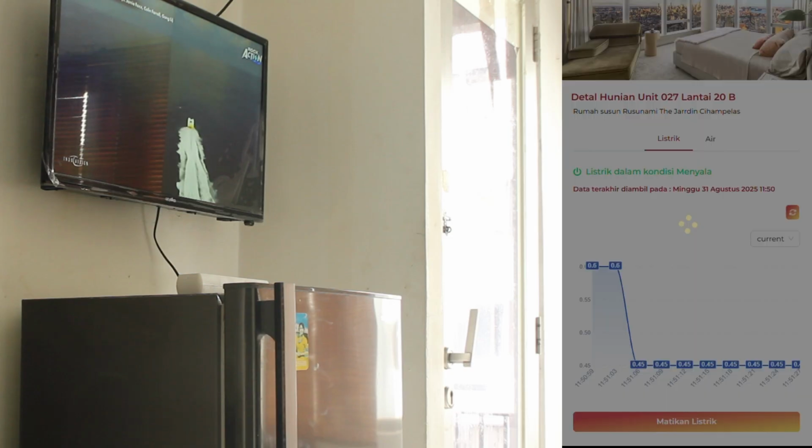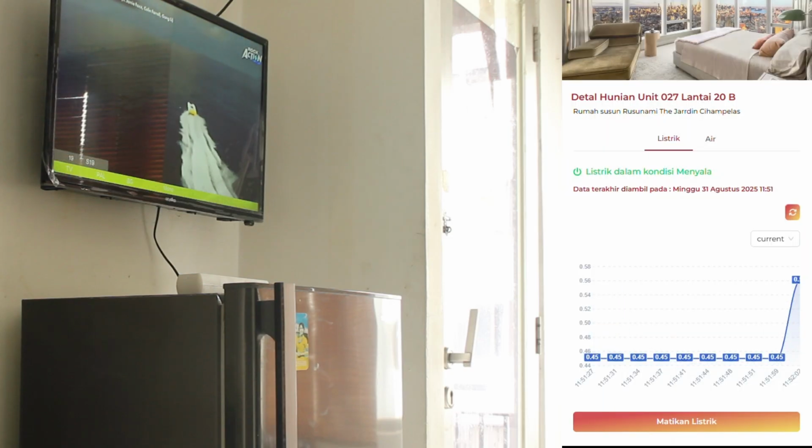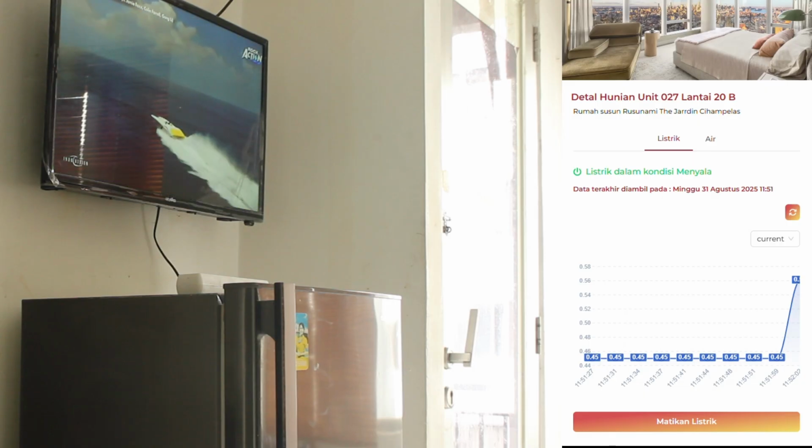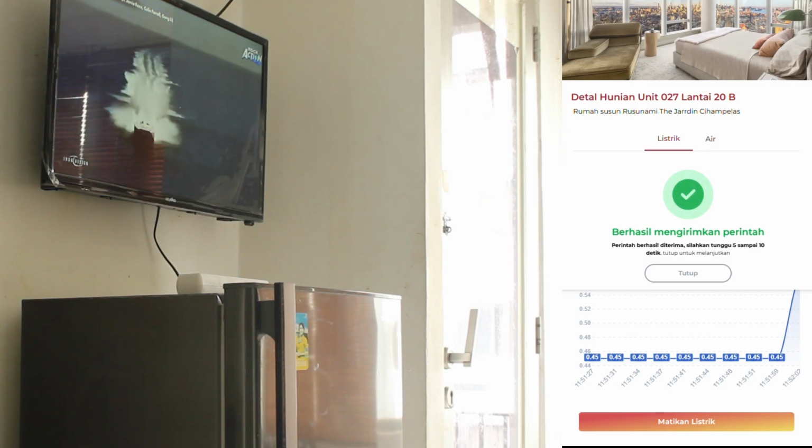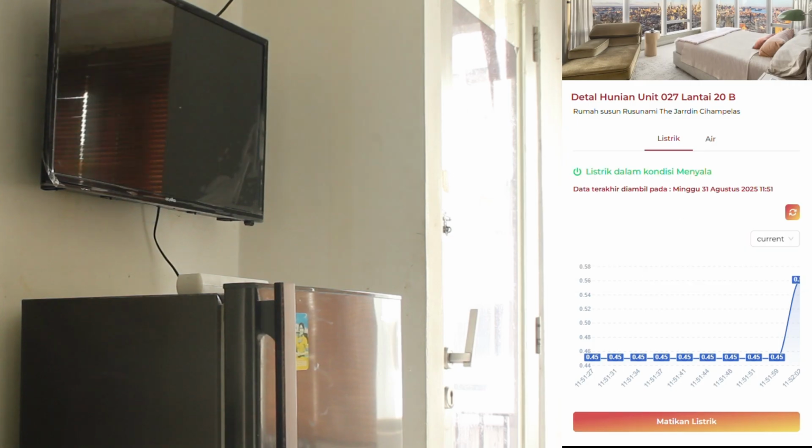So we will try to turn off the electricity. We tap turn off and the command succeeds, and the television is really turned off. That means the turn off command succeeded.